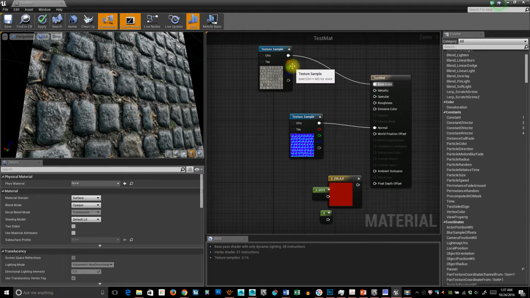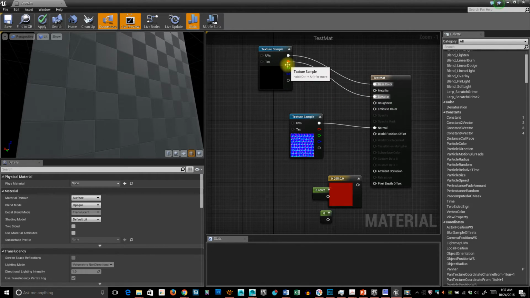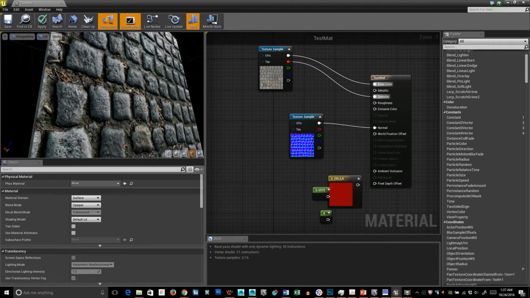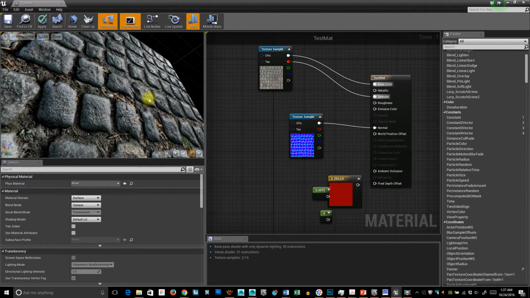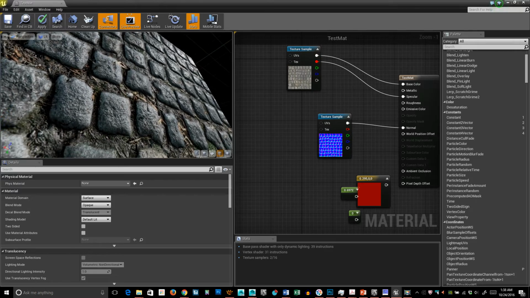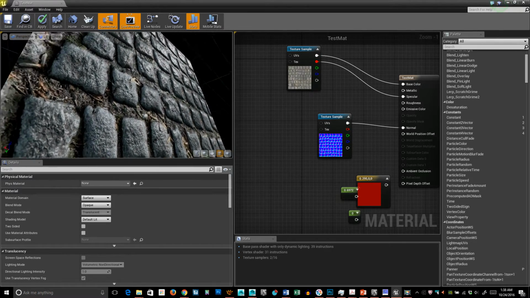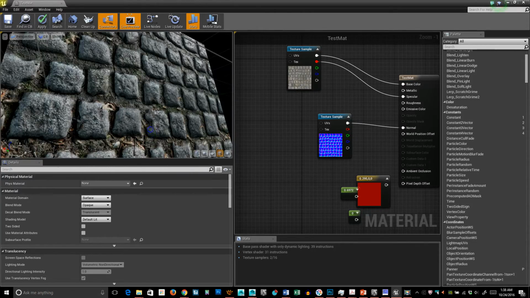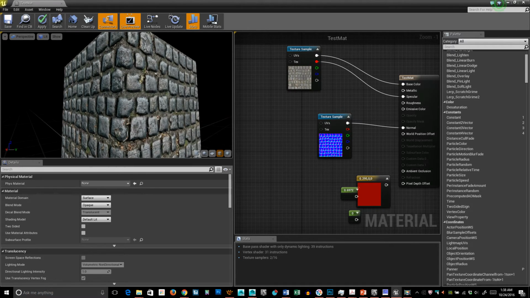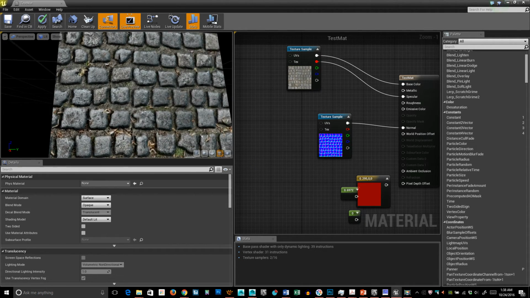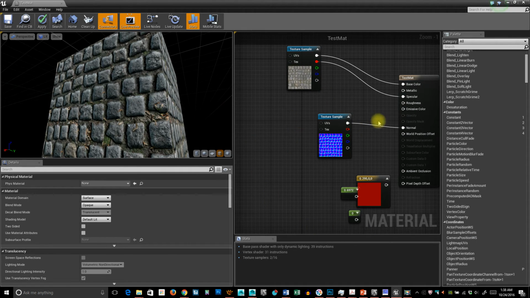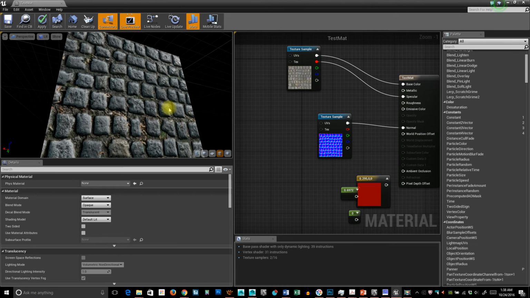And that's where we would get into utilizing sometimes these different channels for different things. Like this is the red channel, the green, and the blue of this image. And just by that subtle change, I pulled the red channel in to the specular. And what it's doing is, based on the values, it's making the stones more shiny than the dirt. So that's how you plug in different pieces. And what we're going to do in our next one is we're going to go over a little more detail of pulling these in, making a material, and even how to tile it.